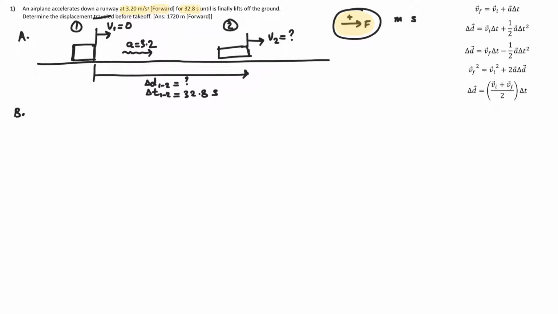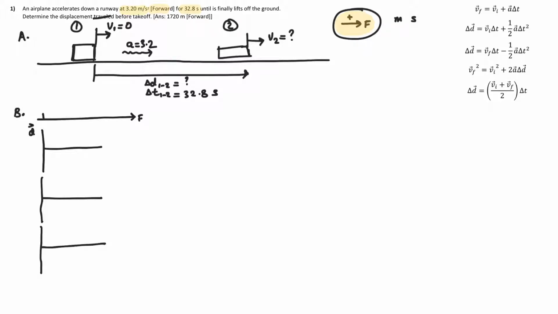We're going to think about a motion diagram. I'll do the motion diagram right, actually, no, I will do it here. This is the forward direction. And then we are going to have 3 graphs: position-time, velocity-time, and acceleration-time.